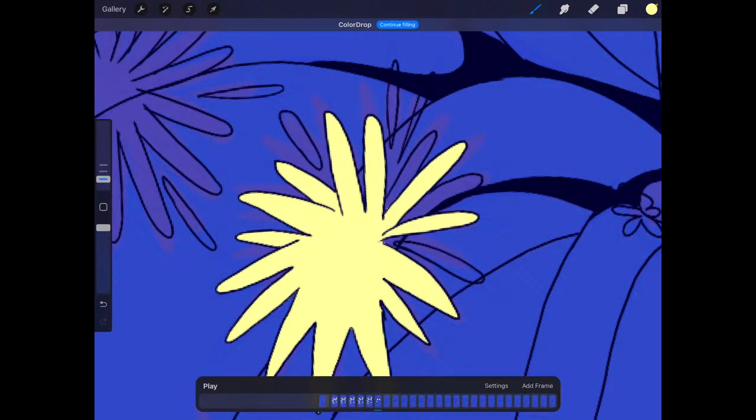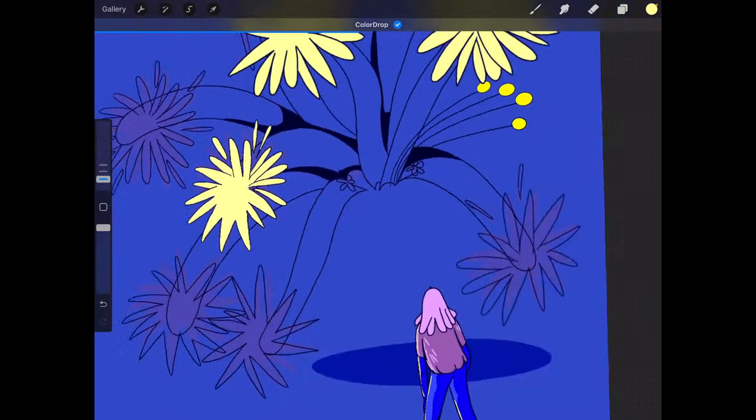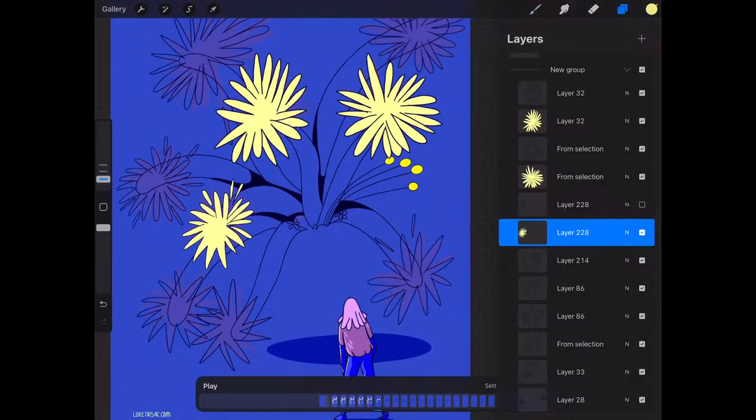And then I can continue filling the shapes. Also, I think it's a heaven to have.